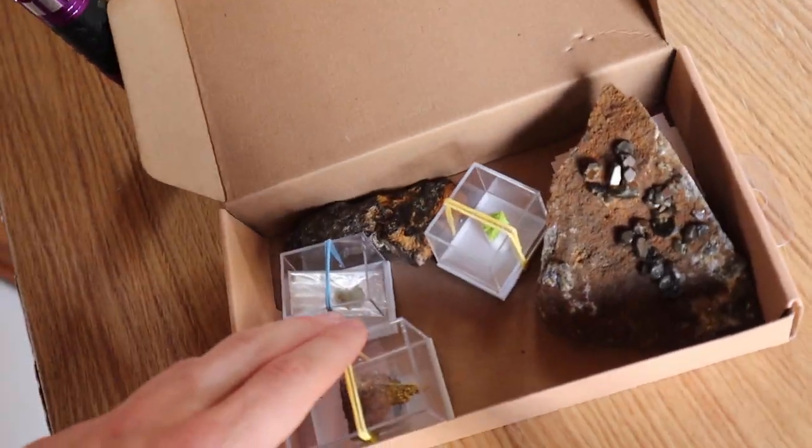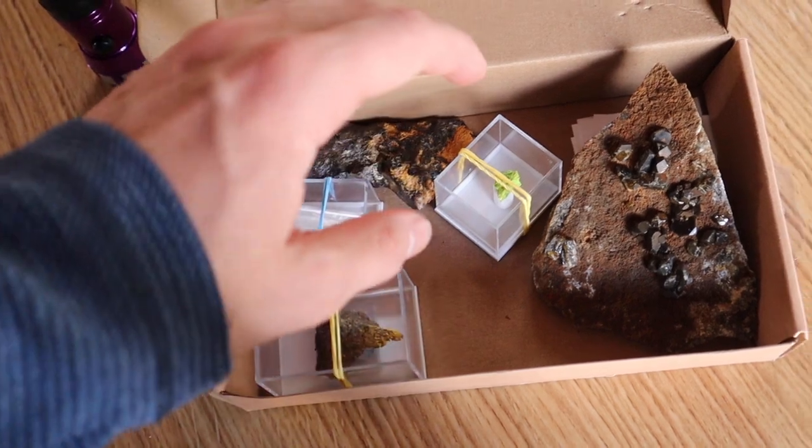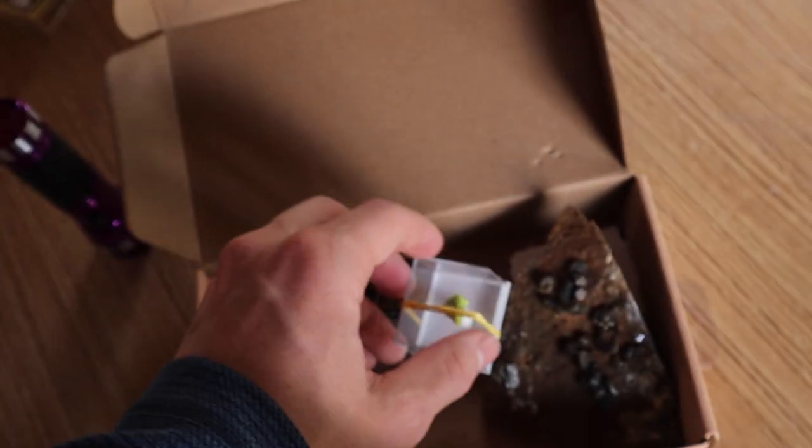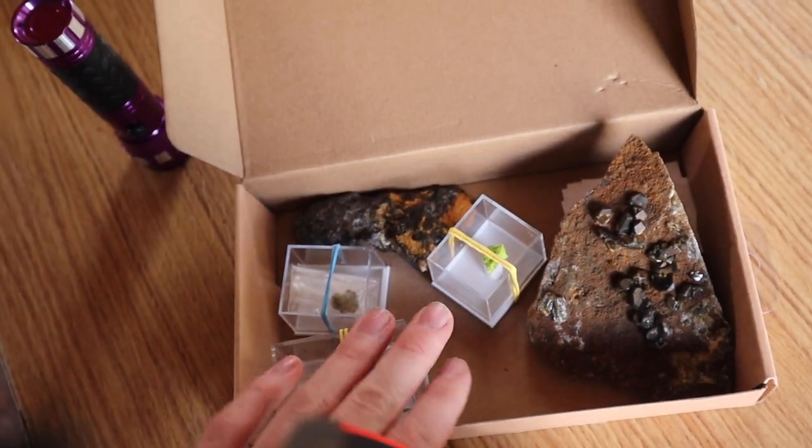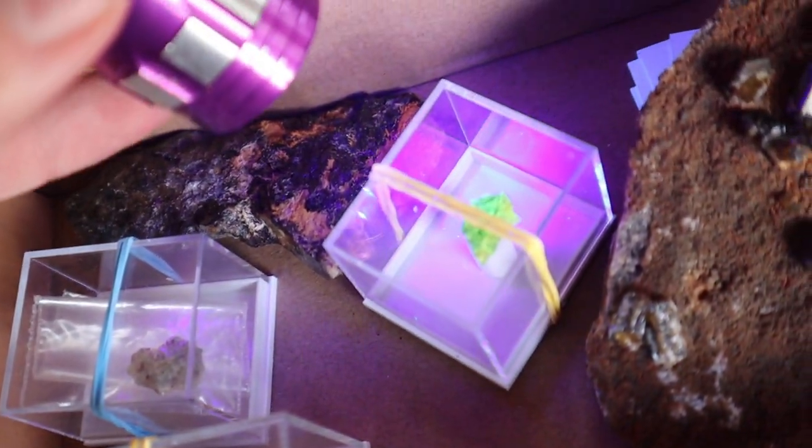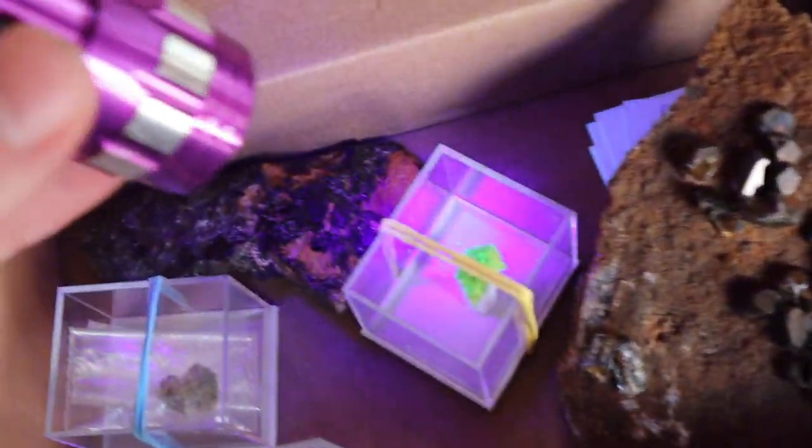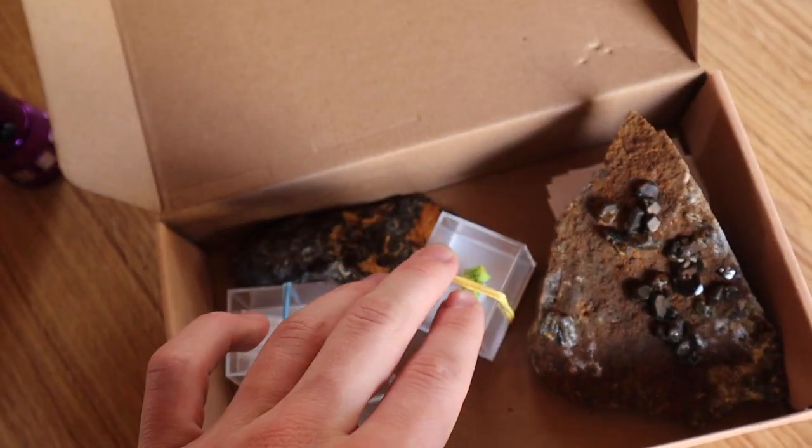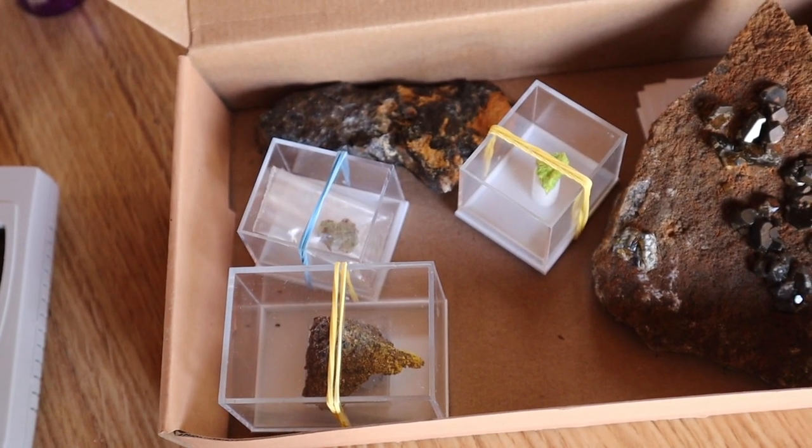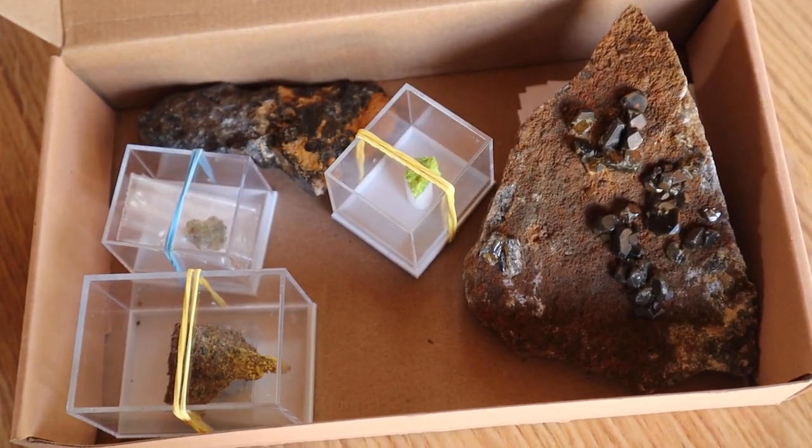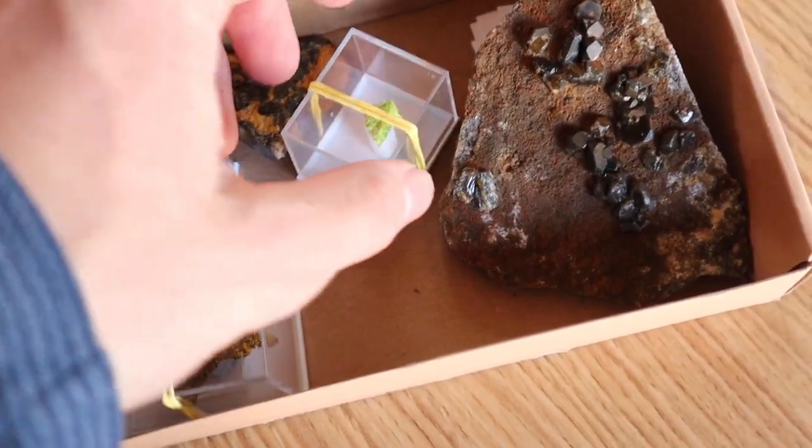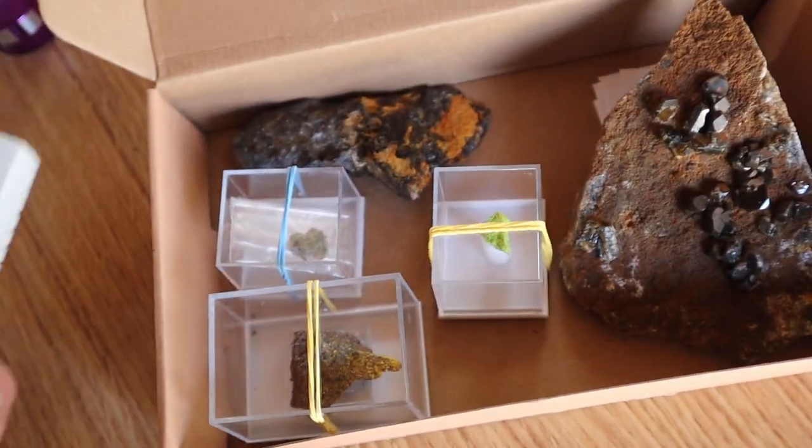This sponsor is an eBay seller known as ZSOM and he sent me some pretty cool radioactive samples. These are all minerals. My personal favorite is the Autunite which glows under UV. Other ones have some glimpses of glows, but this one in particular is my favorite. I linked his eBay in the description below. If you want some radioactive stuff, I highly recommend checking him out. He has some awesome prices and some super cool stuff.